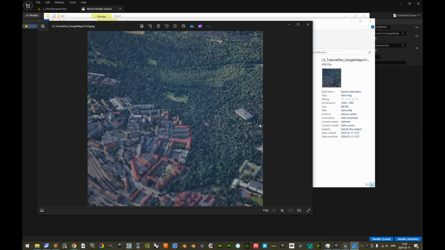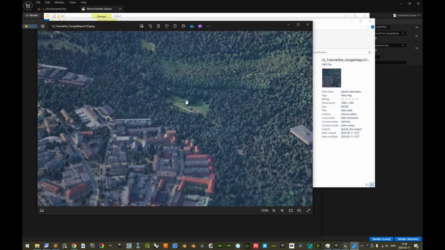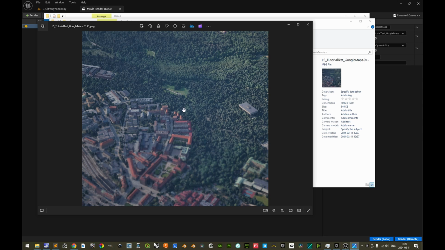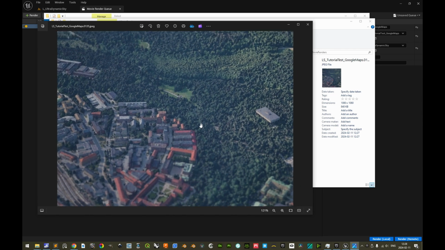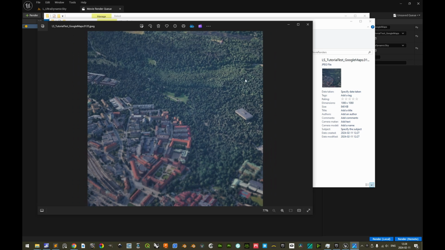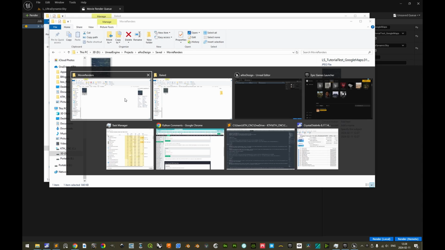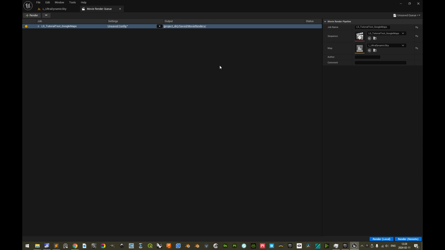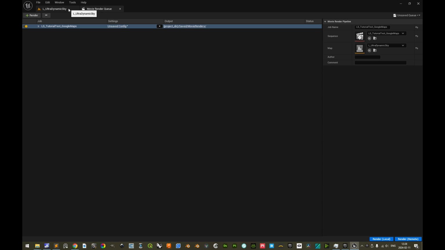Let's see if this works. Yeah, it seems as though there was some cloudiness, but that's okay. The depth of field might be a little too excessive to my taste. So let's reduce that. It's good. It can be good to just use one frame and see if there are any settings which should be changed here. So let's decrease that depth of field effect. We could save the config files, but they will be stored here until you close the editor.